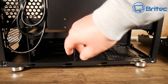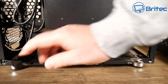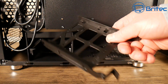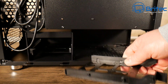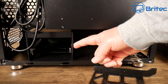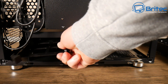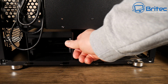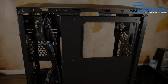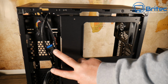You've got your hard drive cage here. This is riveted, so you can't move it. It does come with these plastic hard drive cages here, which will take your 3.5-inch hard drives or 2.5-inch hard drives. And as I said, it is riveted, so you can't move this. But just be careful on the choice of PSU. You don't want to buy too big a PSU and cause yourself cable problems where it pushes up against these trays here.